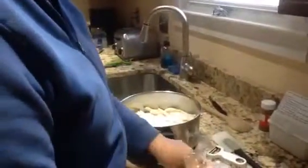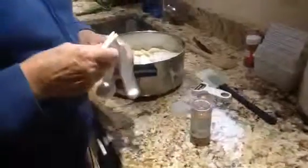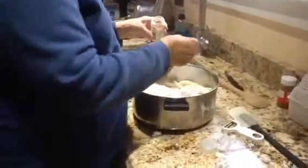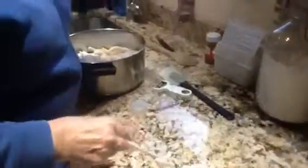My grandmother always used 1/3 of a teaspoon of nutmeg. And 1/3 of a teaspoon is hard to find, a measuring spoon that's 1/3 of a teaspoon. But fortunately for you, you got a set of measuring spoons for Christmas that have a 1/3 teaspoon measuring spoon. I don't have one here, so I'm cheating and having a little bit of a heavy 1/4 teaspoon. All right, that's the nutmeg. Now the cinnamon is going to be 2/3 of a teaspoon. So we're just going to go a little bit heavy with a 1/2 teaspoon. But you'll be able to do it right because you'll have the right measuring spoons.